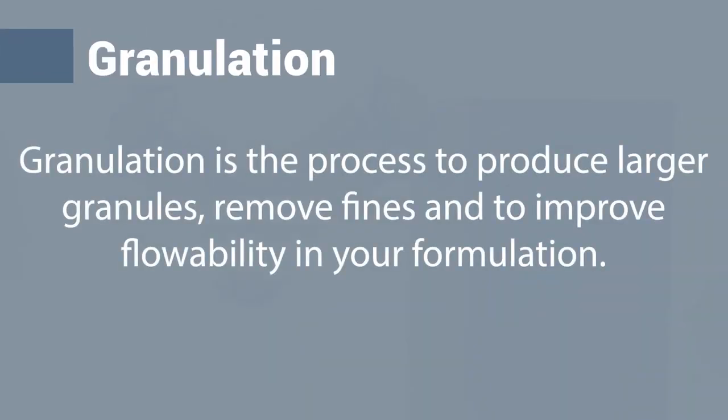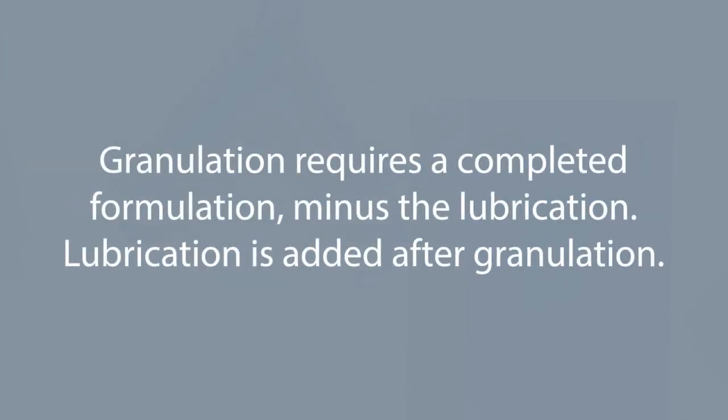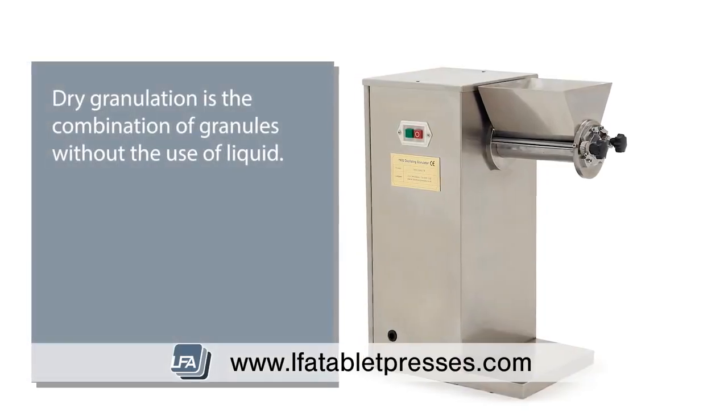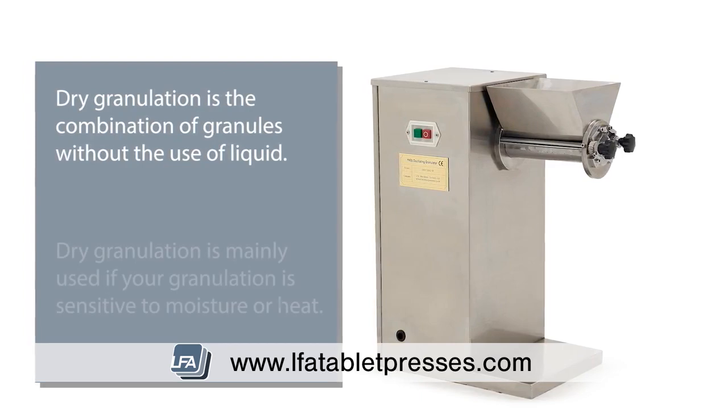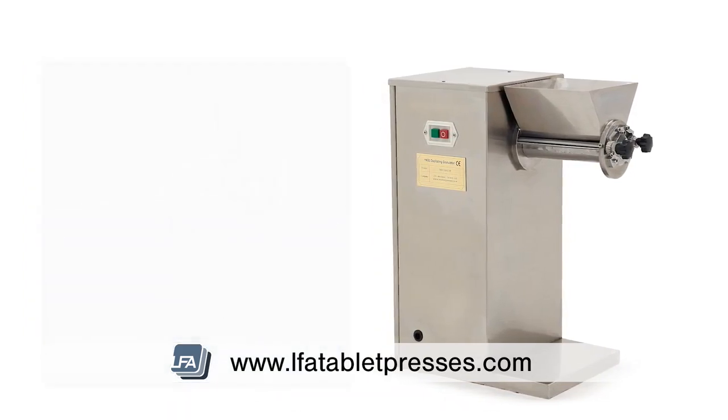Granulation. Granulation is the process to produce larger granules, remove fines, and to improve the flowability within your formulation. There's both wet granulation and dry granulation, but before granulation you first have to complete your formulation, including both API and excipients, minus the lubrication. Dry granulation is the combination of granules without the need of any liquid. Dry granulation is generally used if your formulation is sensitive to moisture or heat.